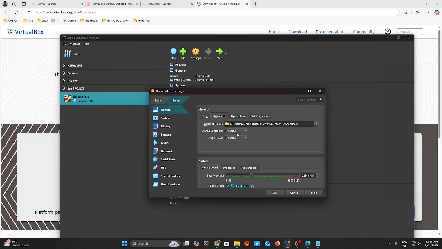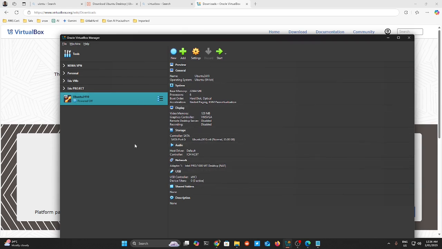If you go to Advanced, there is shared clipboard and drag and drop. You have to set it to bidirectional for the clipboard to work both ways and the drag and drop to work both ways. That's what you need in most situations. I'm trying to start my operating system. Let's see if I can do the shared clipboard and drag and drop this time or not.